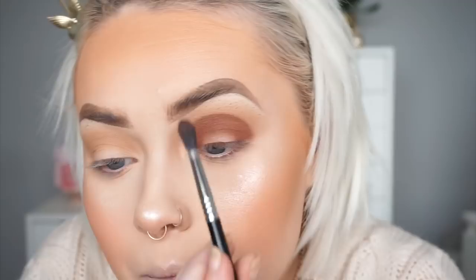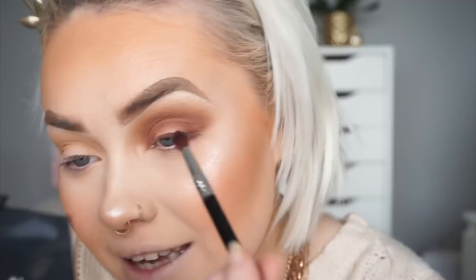I'm still using that Sigma brush — I'm not going to take any more product on the brush, but I'm now just going to lightly blend that shade out. And back into the Jaclyn Hill palette again — I'm going to go for this brown here, not the darkest brown in the palette, but just this brown. I'm basically going to repeat those steps, just going around in that circle shape. Aren't brown tones just absolutely fabulous?